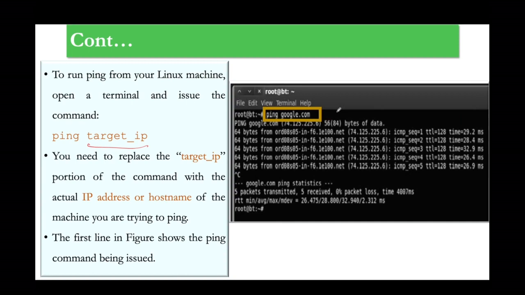Let me get into the machine so that we can practically check it out. Let me share the screen. Kali Linux.